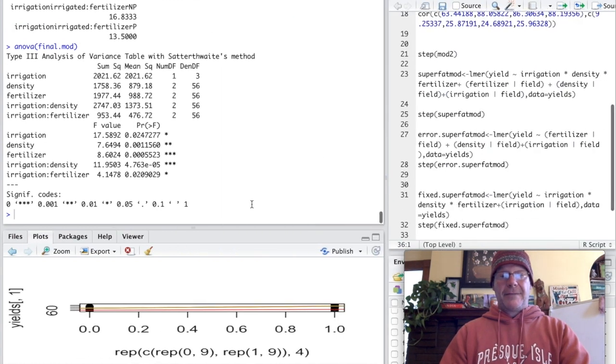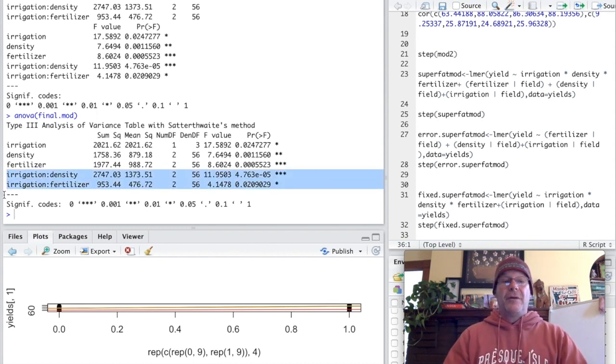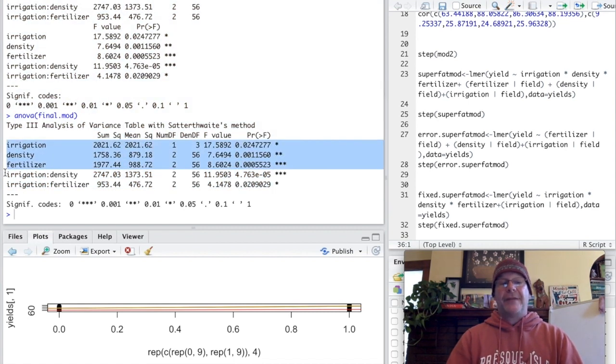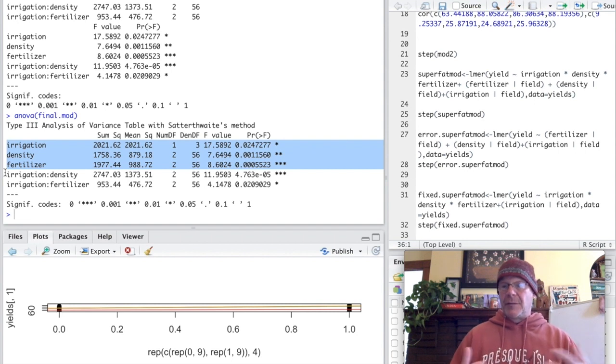Looks like that. Okay. There's the hypothesis testing part. And then just as we did before, when we notice that there's this significant interaction term, what that's telling us is that we can no longer trust the hypothesis testing for the fixed effects alone. And so what we'd want to do is a follow-up, and we would want to split those into separate models. So we would run this exact same procedure, only looking at high irrigation or only looking at control irrigation, to understand what the effects are on density and fertilizer.